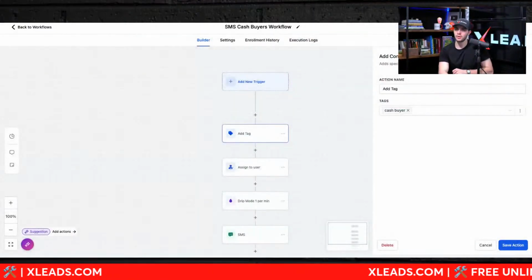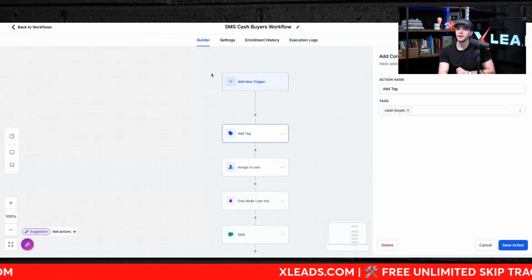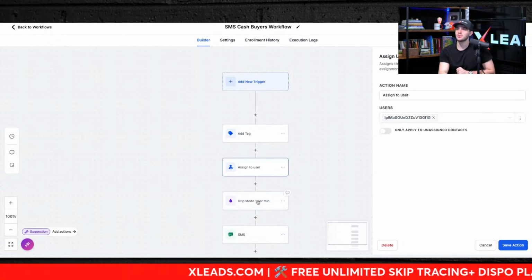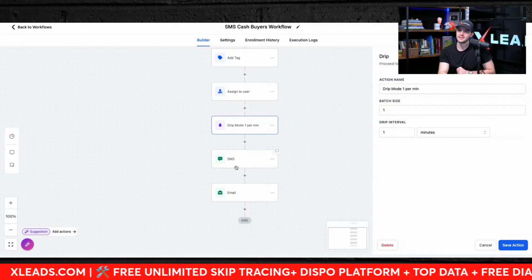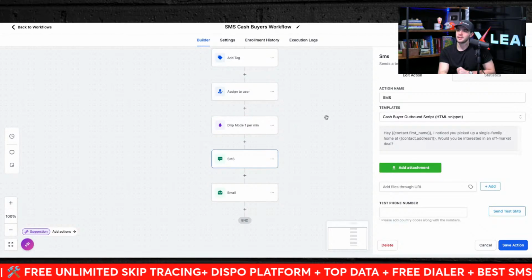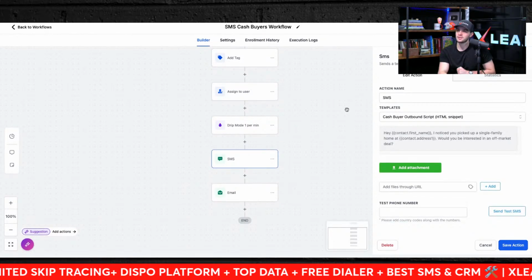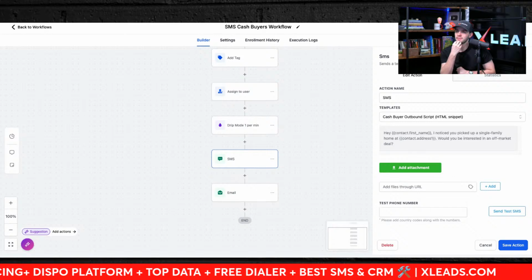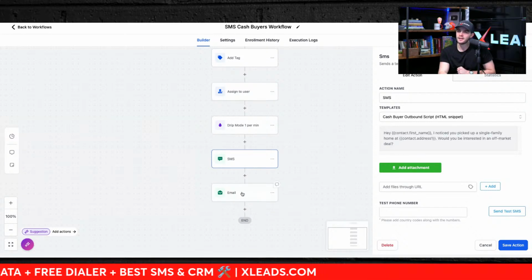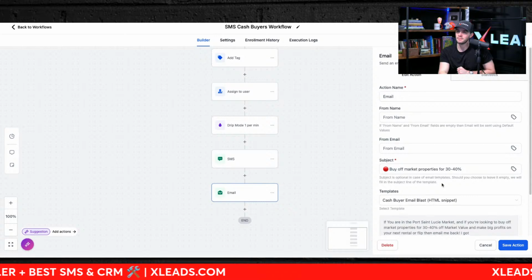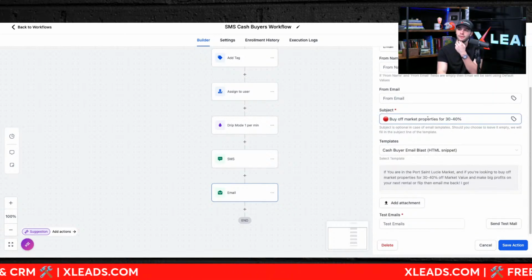The way this workflow works is once you have the tag, it's going to assign to you as the user. And then we're going to drip one of these out in a minute. It's basically going to send a text: hey, I noticed you picked up a single family house at 123 Main Avenue. Would you be interested in an off-market deal? That's it. And then we'll probably send them an email: buy off-market properties for 30-40% off.